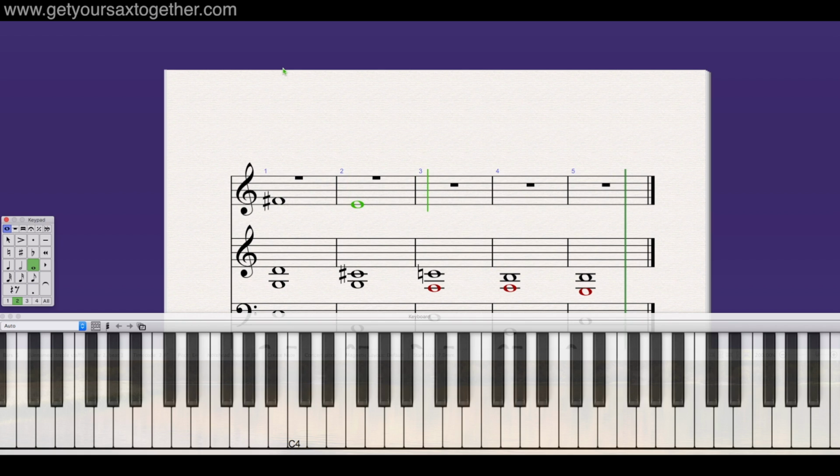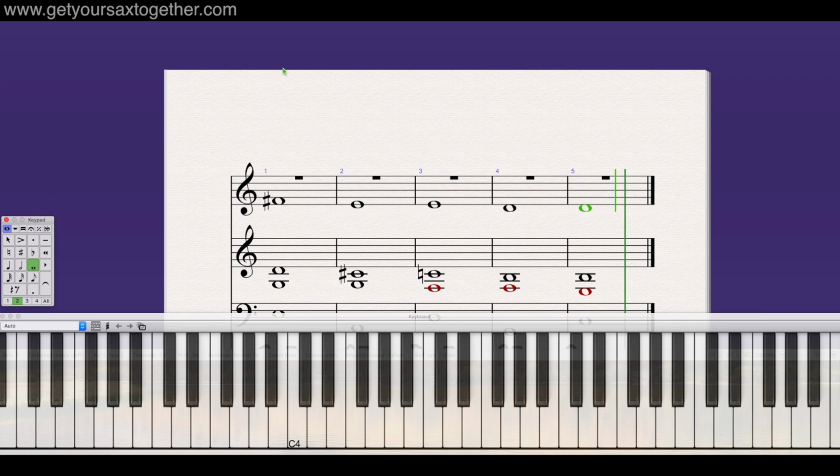Then we go to the 9th of D minor 7, which is E. And we go to the 5th of G7, which is D. And then finally we have the 9th of C major 7, which is D. So there we have the first line of our second batch of guide tones, which is going 9ths to 5ths.